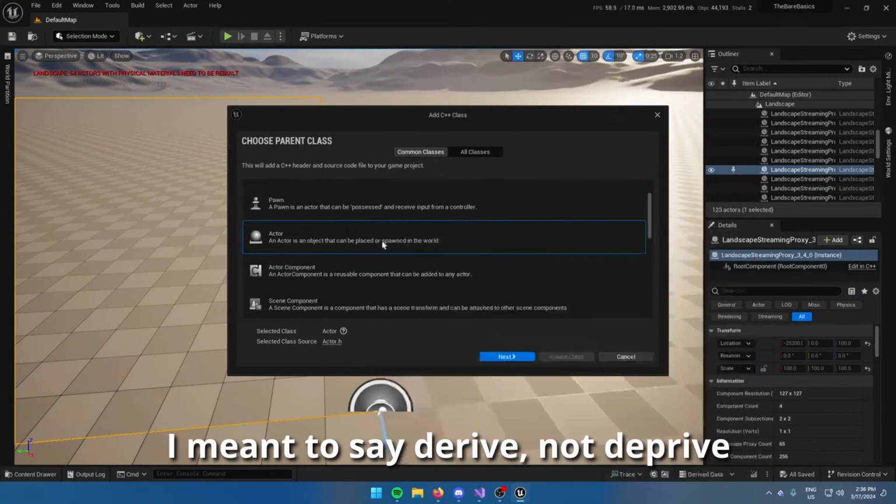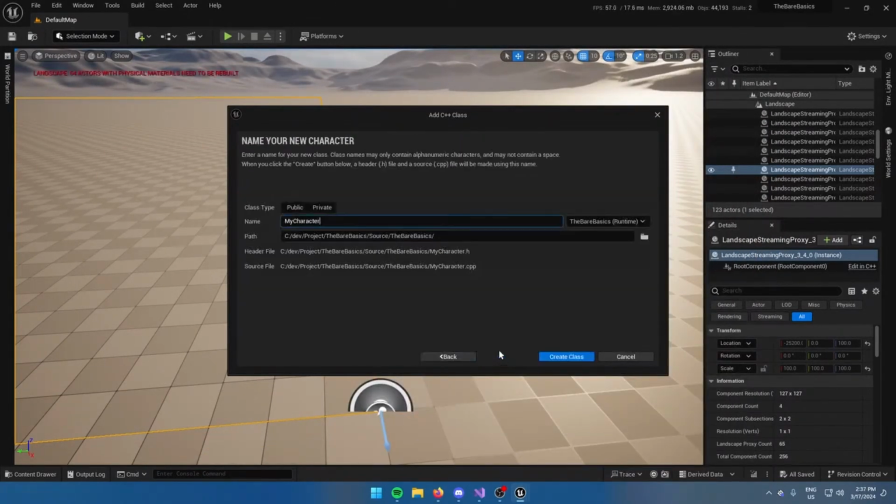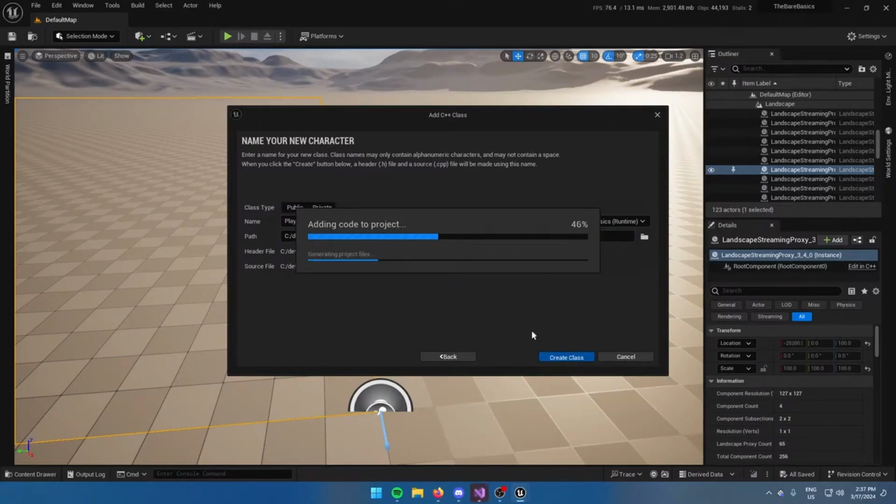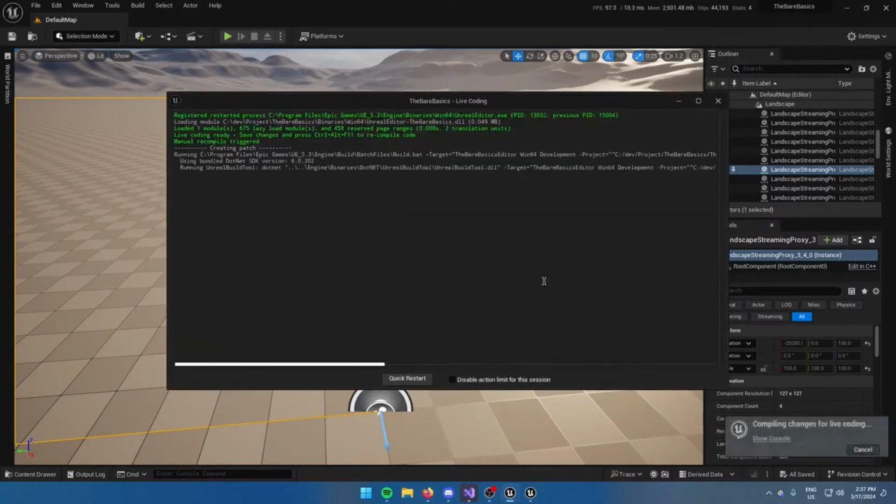I don't think derives is the right word. We're just going to create a character. So we're creating a class which is a child of character. Going to call it PlayerCharacter, and we can select a folder. You can click here, or we can just type in a new folder name called Player and create the class. And this will take a while. It always depends on the speed of your PC. If you're going to commit to Unreal Engine C++, buying a fast SSD is great.